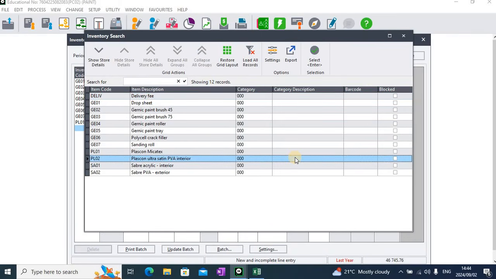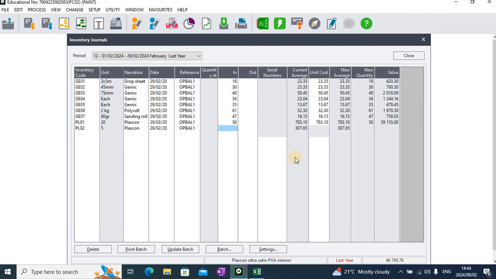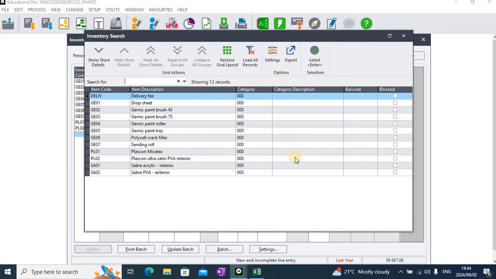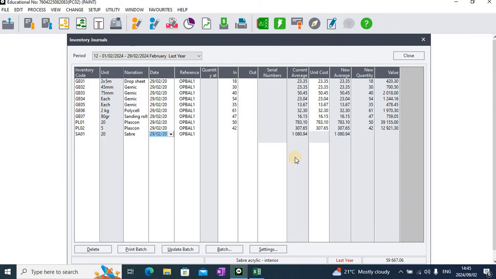Plascon Ultra Satin, quantity 42, unit cost 307.65. Then Sabre acrylic, quantity 25, unit cost 1080.94.